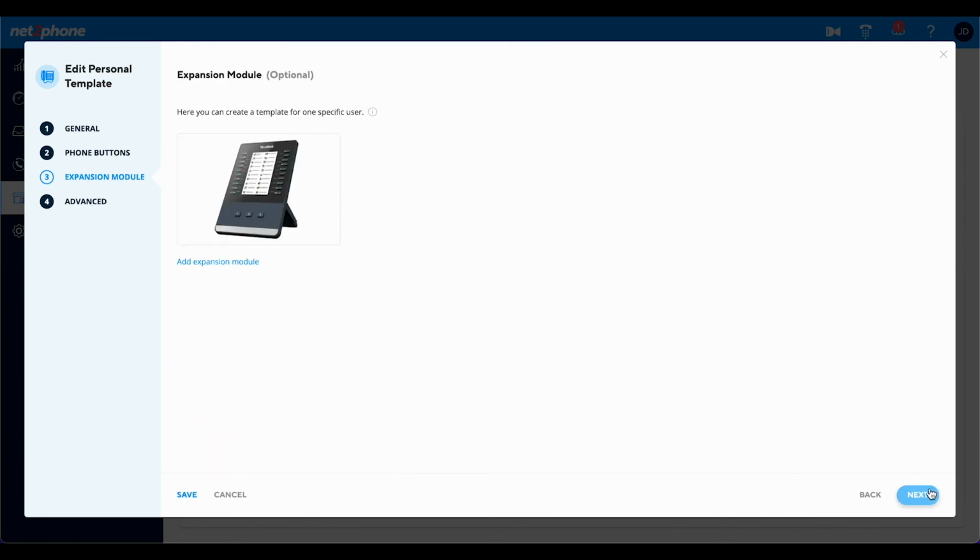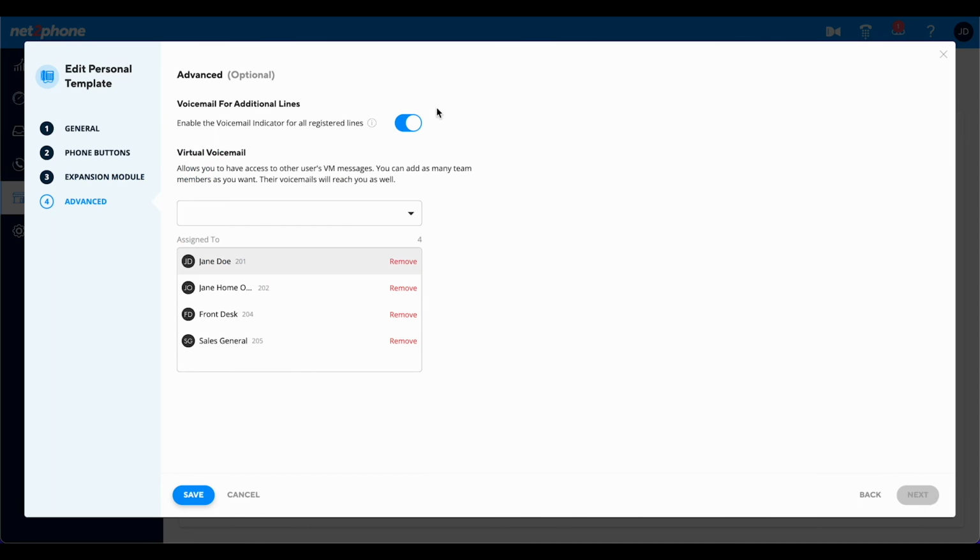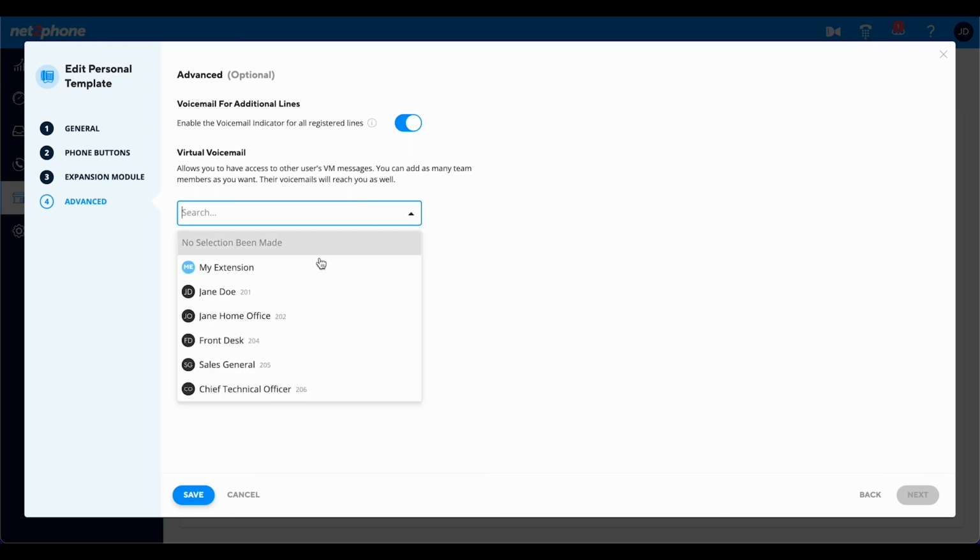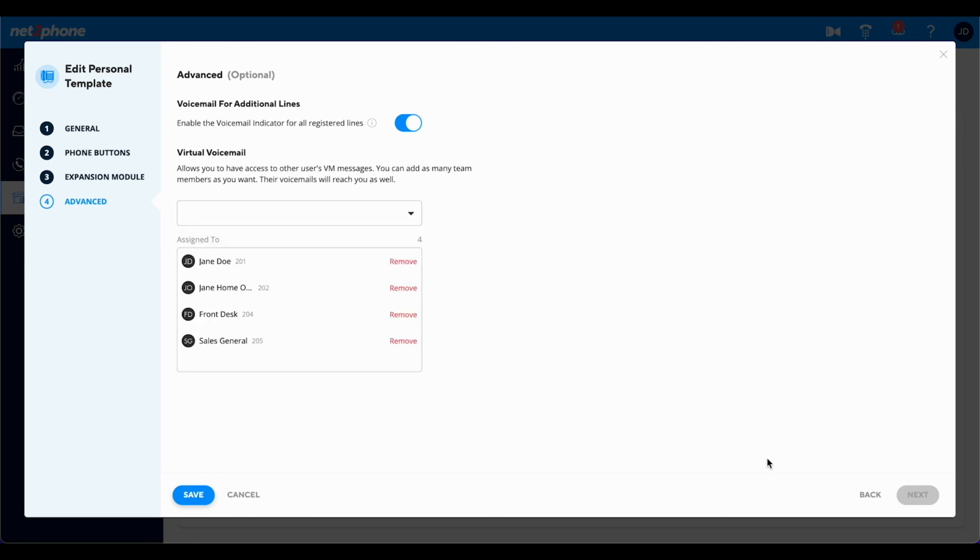After clicking Next, I'm going to enable voicemail for additional lines. Here, we are using a secondary line, so you need to toggle this option instead of just adding them in the main section here. I still need to add the other extensions for David in the voicemail section like we did in the company example. Click Save again and you'll be brought back to the main menu.